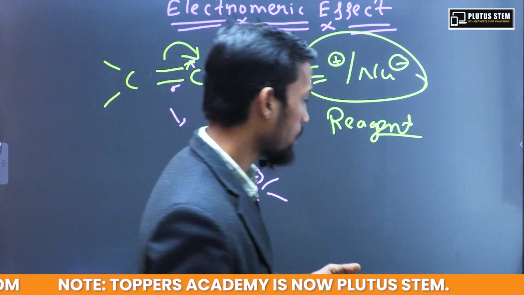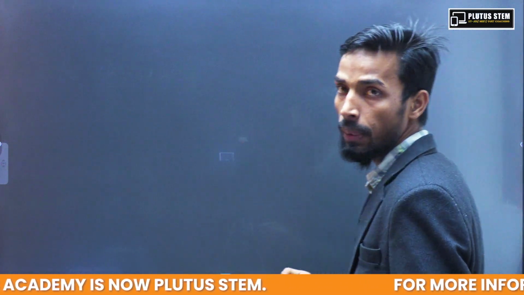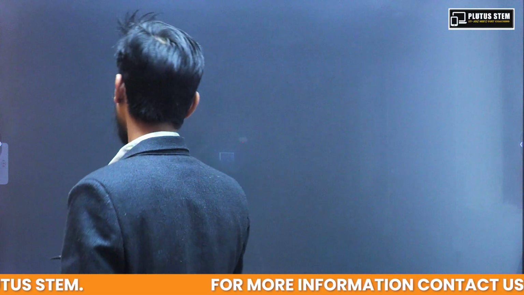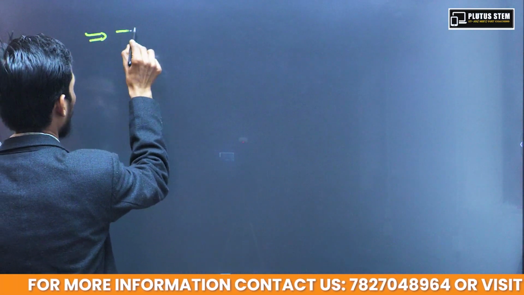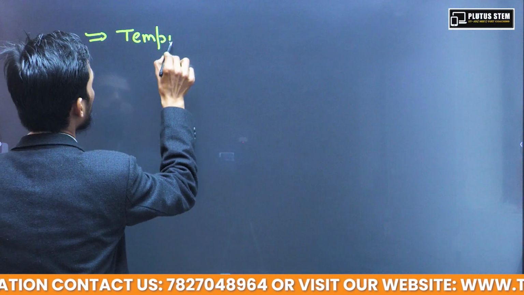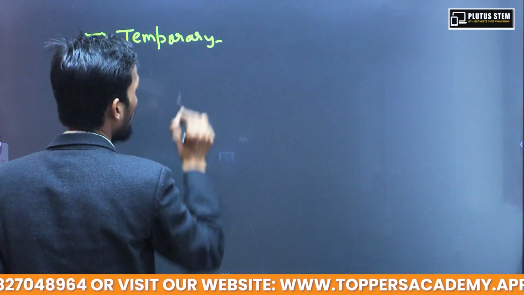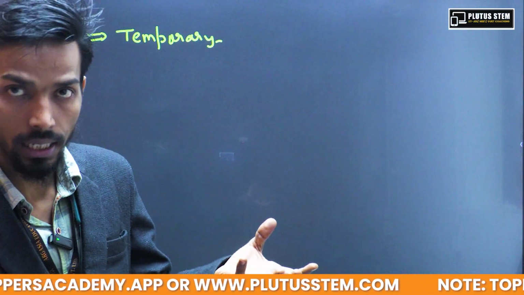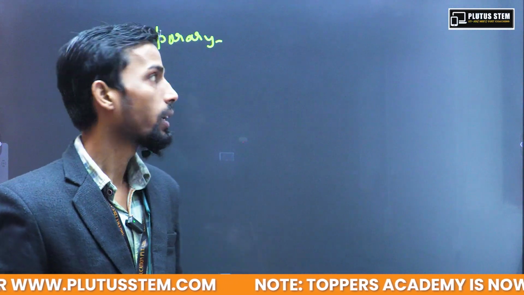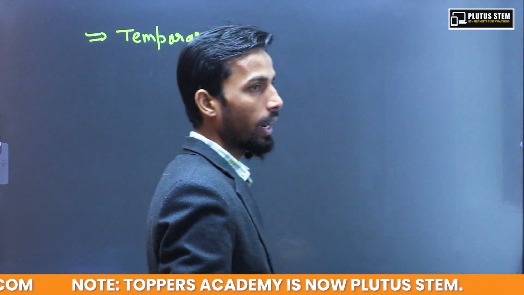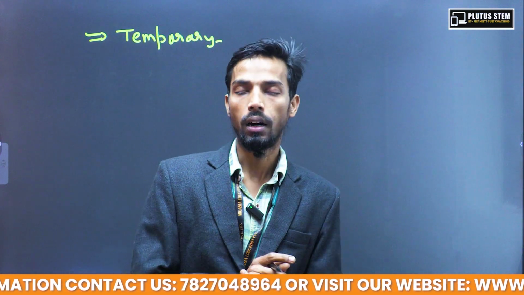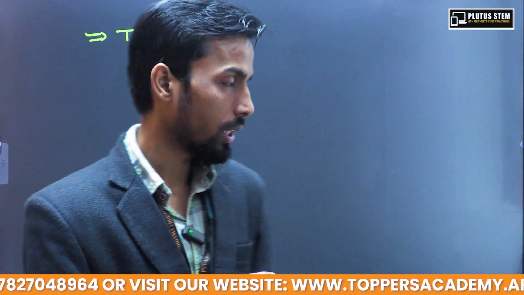So we will study it in quite some detail. Firstly, we will go through the characteristics of this effect. This is a temporary effect. It comes into effect only when we have a reagent, some electrophile or a nucleophile. In the previous video we discussed the inductive effect. That inductive effect was a permanent effect. It was not based on some incoming electrophile, nucleophile, or reagent.